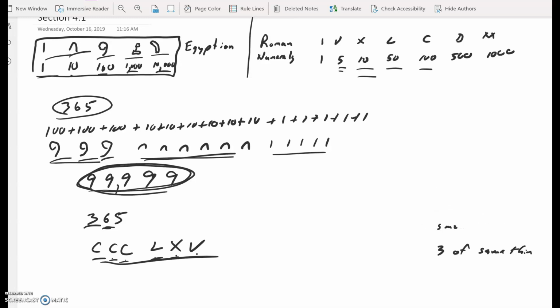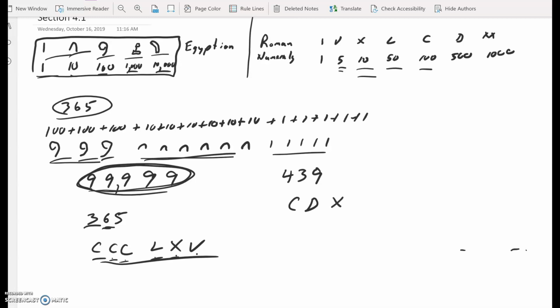Question becomes, what happens if the number's a little more complicated than that? So let's try 439 in Roman numerals. Can we use 4 C's like this? That would be 400, but you can use at most 3. So what we need is a D, which is 500. And if we put a C over here, that'll be adding. That'll be 600. But if we put a C over here, it's 400. So this is 500 minus 100, which is 400.